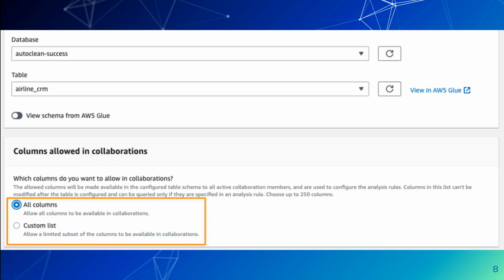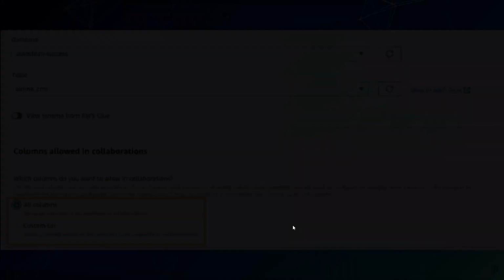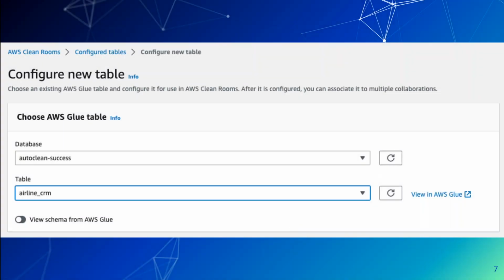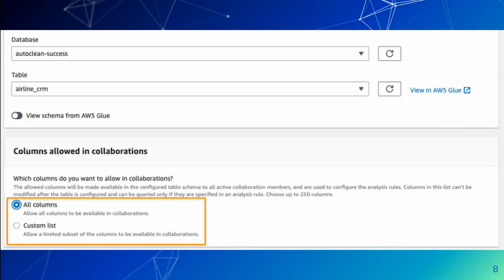And then you can also specify which table you want. For example, on this screen, we are using the database and the table name. And then on the second screen, it's up to us whether we use all columns or just a column list. Okay, and so this offers you customization and flexibility.